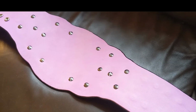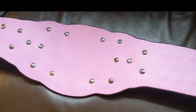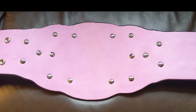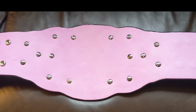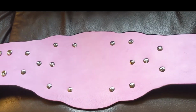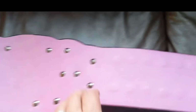This was a little bit of a worry to find, but I totally lucked out and found a beautiful piece of leather when I went to my leather store. It wasn't even on the shelf yet. It was in the back. They were sorting through piles of leather that had just arrived. Everything else was this dark fuchsia, whereas this, I think, matches the stones pretty well.